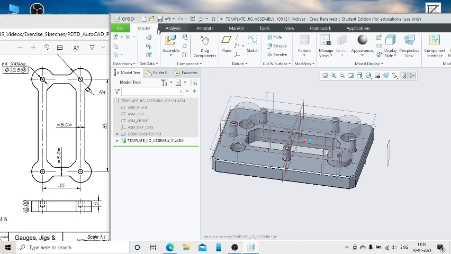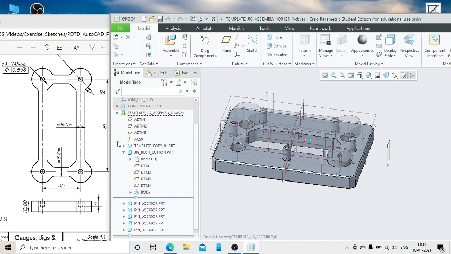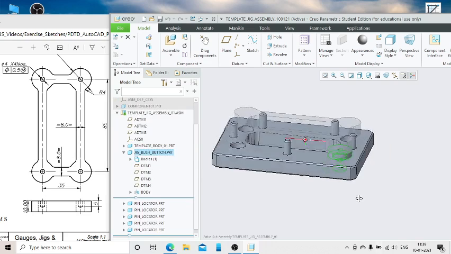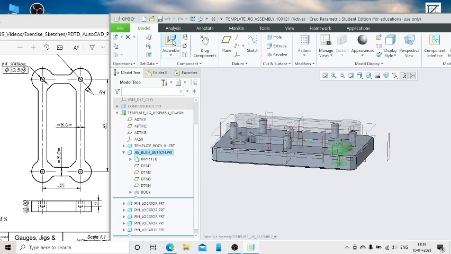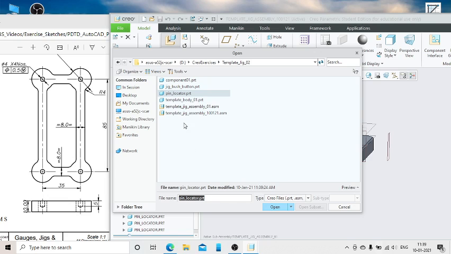Okay, let us save it. Jig bush button, we have to get it. Go to assemble, jig bush button, open.